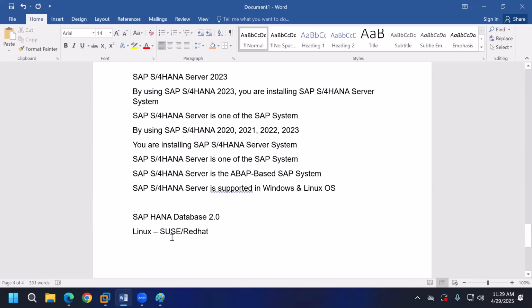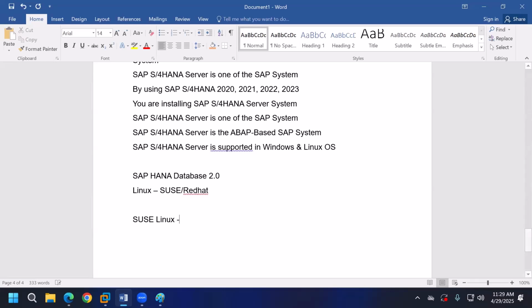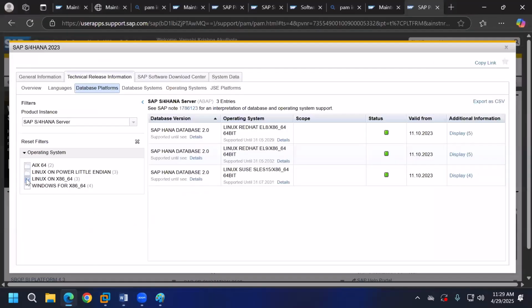Suppose in this training, we use SUSE Linux OS. Only one database is supported, that is SAP HANA database 2.0. You got it clearly. Now not Linux, I selected Windows.